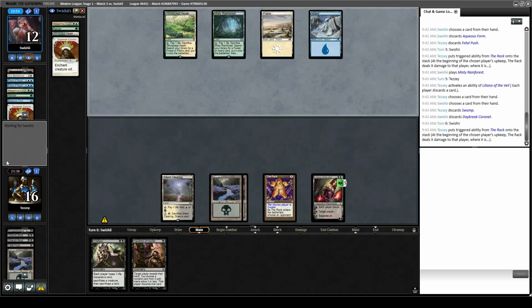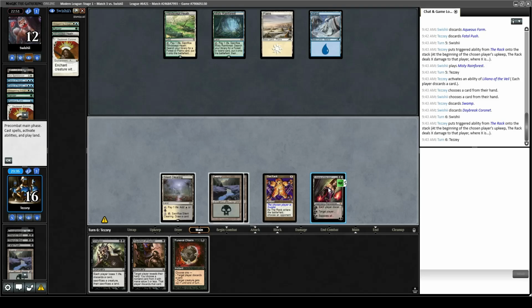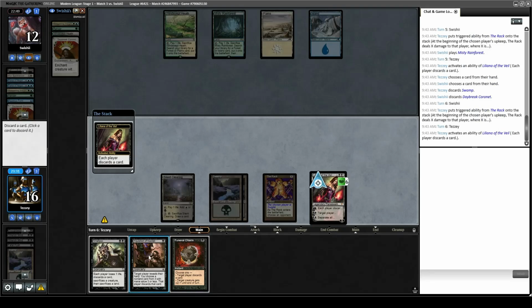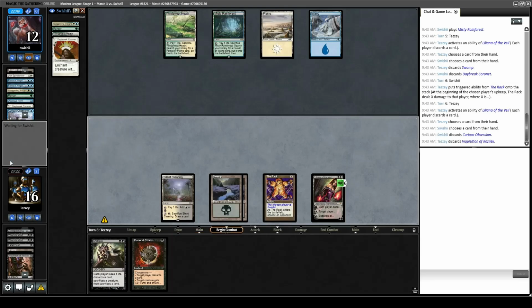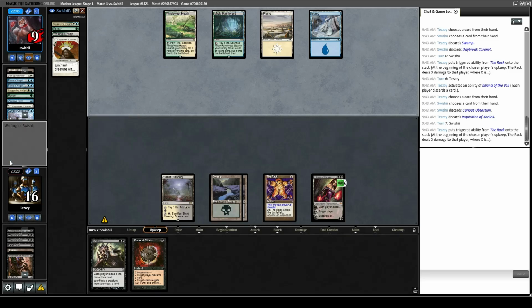Opponent goes to 12. Opponent has 1 card in hand. They don't play it. We plus Liliana. Pitch Funeral Charm. Actually, I'm going to pitch Inquisition instead. Funeral Charm I can use on their draw step to make sure that they can't get out once we have 1 turn of difference on them.